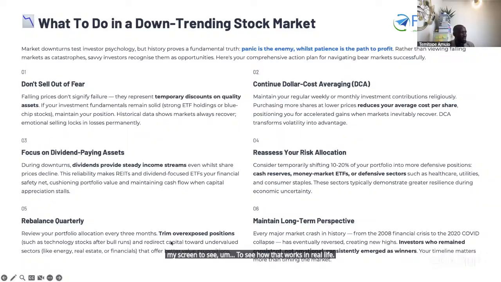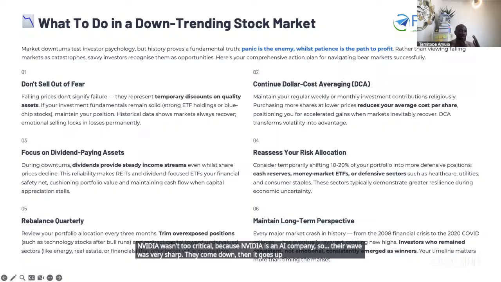The next thing says reassess your risk allocation, and that is very important. I did that as well. I went to quickly check the risk allocation, and I noticed that a lot of the companies were actually having a downturn. They were really having a downturn. Johnson & Johnson. NVIDIA wasn't too critical because NVIDIA is an AI company, so their wave was very sharp. It comes down, then it goes up.